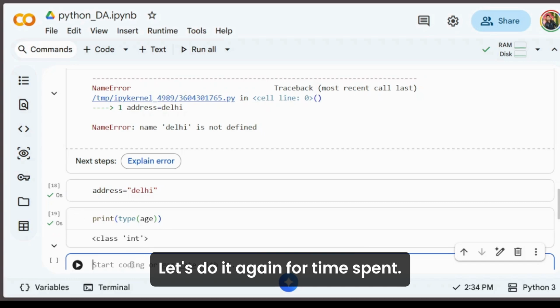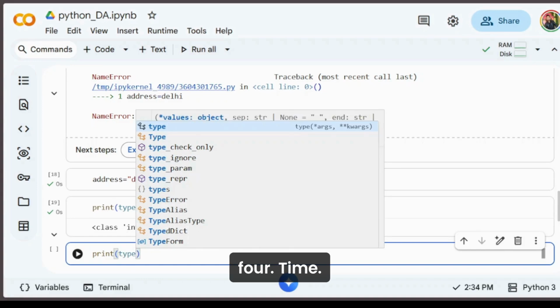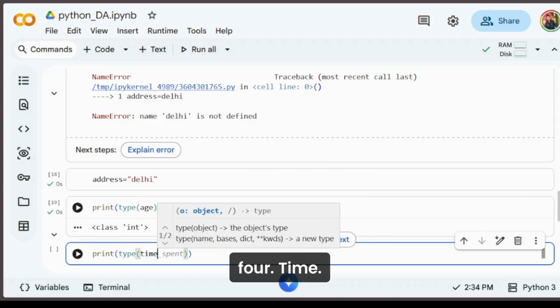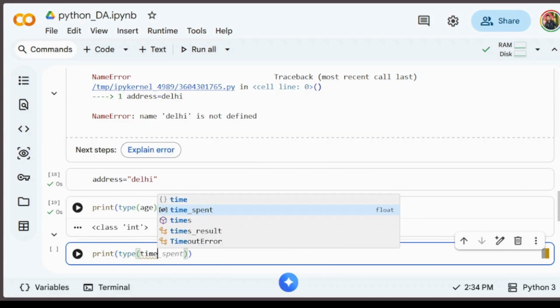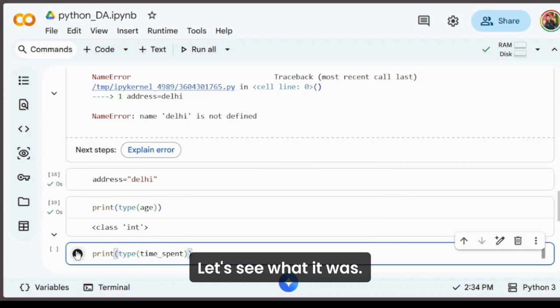Let's do it again for time spent. Print type for time spent. Let's see what it was.